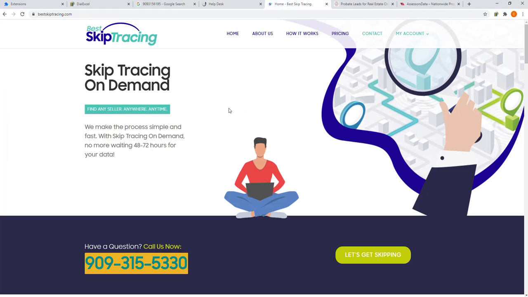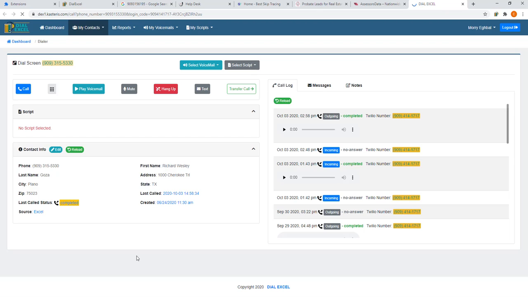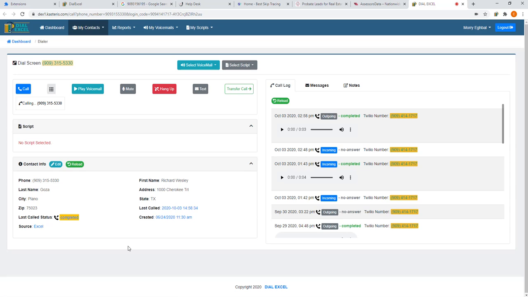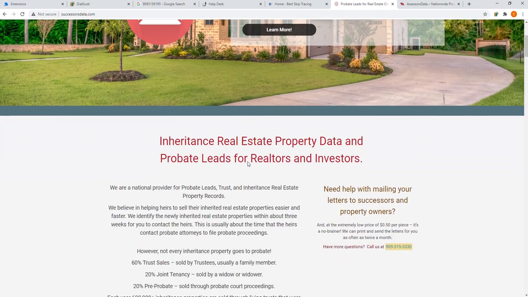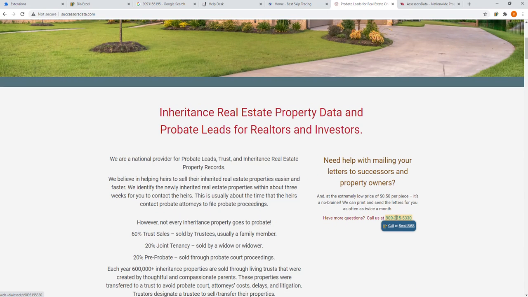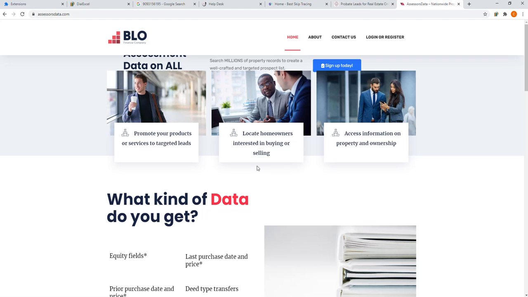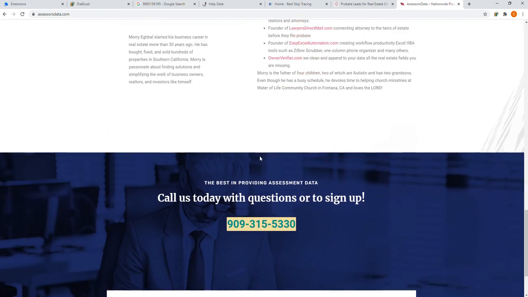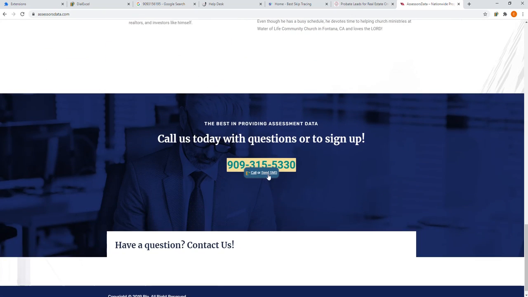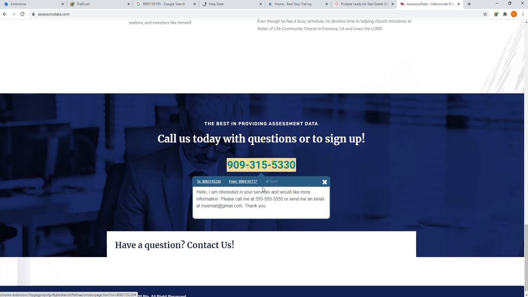I am on the front page of this website. I want to know more information. I'll just give them a call. And immediately I am taken to the call screen where it will automatically dial. On this website, I scroll down and I see this number highlighted here. So I'll give them a call. And on this page, if I scroll down a little bit, this number is highlighted. I can send a text message. And the message will be sent on the bottom corner.